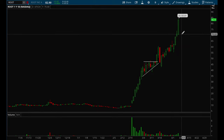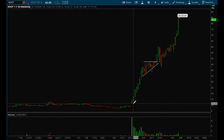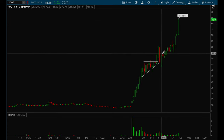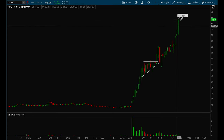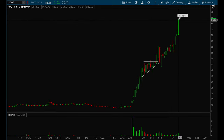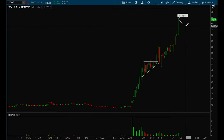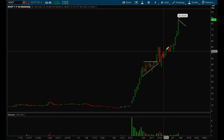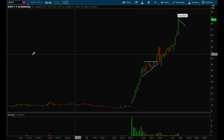ROOT is another really good one — this one just continues to go higher every single day. Insane move from the lows: started from $11 to $83 now in a very short period of time. Right now there's no setup, but I would watch it for a pullback and prefer it to form some sort of flag. This is a name you definitely want to keep an eye on.